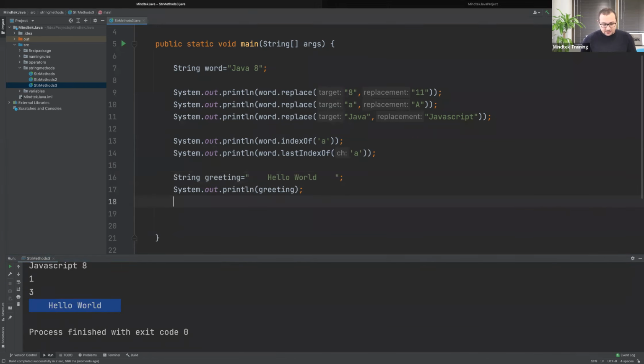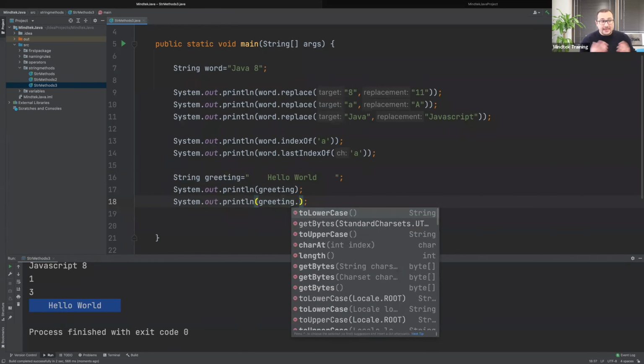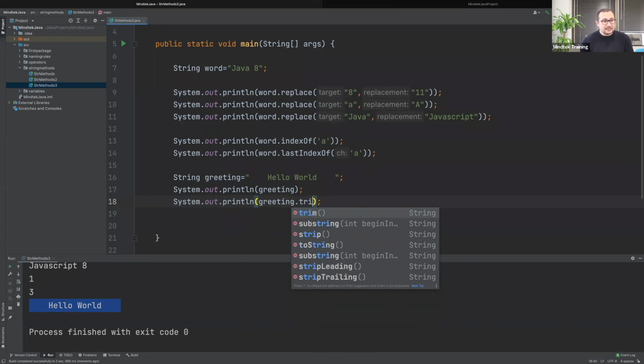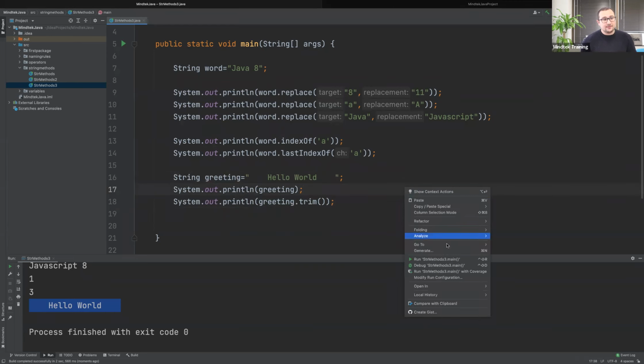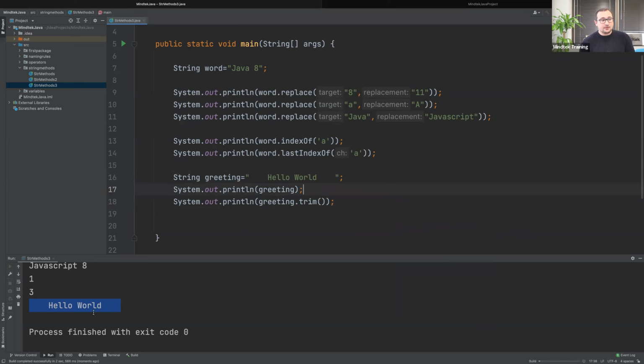In Java, there's a special method that removes the spaces from the beginning and from the end of the value. That method is named trim. Trim will remove the spaces from the beginning and from the end of that value. If we run this, we will have an output without spaces.